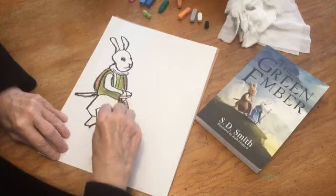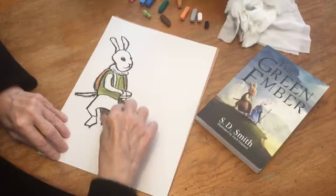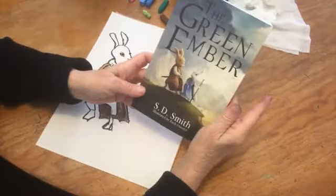Now you can paint your rabbit warrior with a color that you might like, but this is straight off the cover of Green Ember.